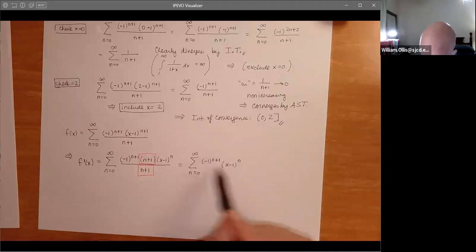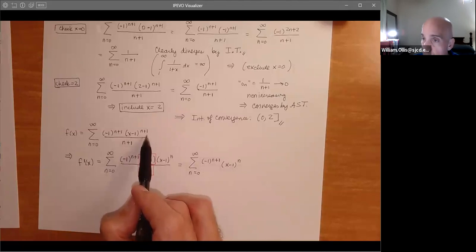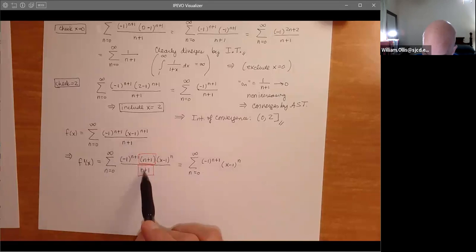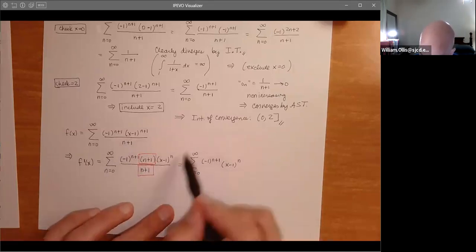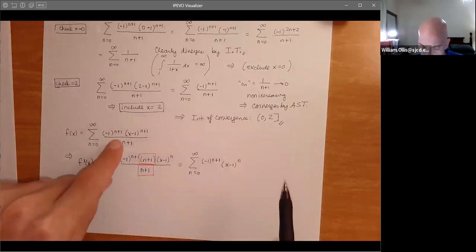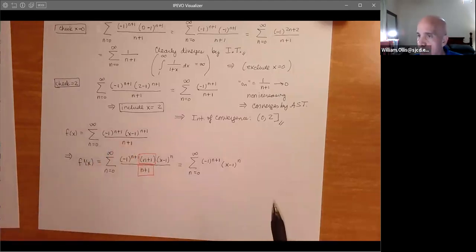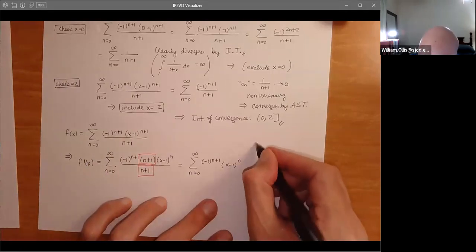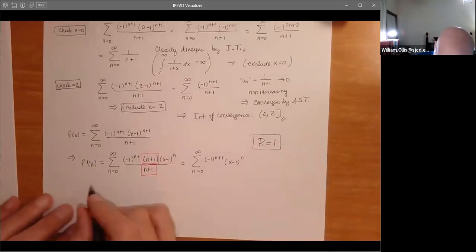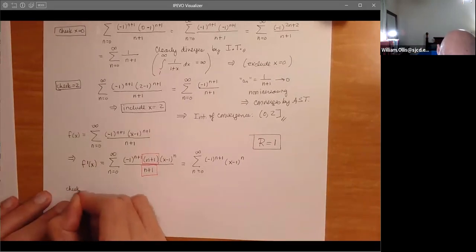So we can't just kick out the first term, because we notice that we start with an n plus 1 here. And so when we descend here, these do absorb, but the n plus 1 is not 0 when n equals 0. So we get a more interesting formula here. So you can't always jump to the formula. It really depends on what the coefficients of the power function happen to be. So now remember, r equals 1 for this new series. So let's check the endpoints. So we have check x equals 0.